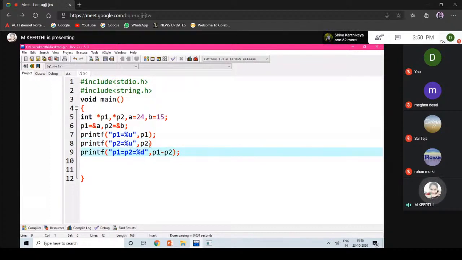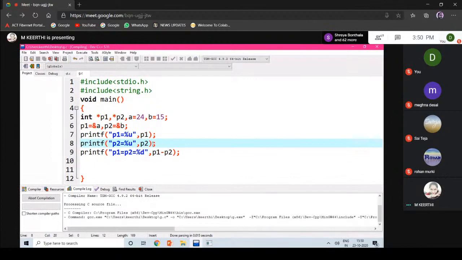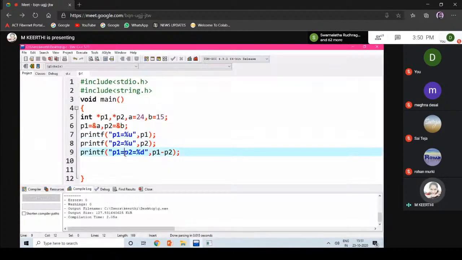You can see exactly what they're holding. Here P1's address ends in 7564 and P2 is 7560. 7564 minus 7560 gives you 4 bytes. So 4 by 4 is 1. So when I do P1 minus P2, I'm getting 1.